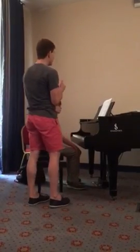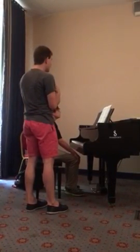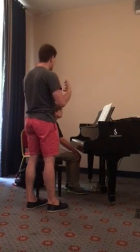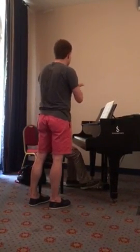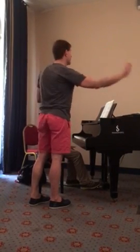Now, when you use rubato, you do it in all the right places. But one thing you have to make sure is that the melody keeps moving. So it's okay to do rubato, just don't stop. Do you know what I mean? You should never stop. It's endless. And you do that by pacing your left hand. So let's try one.